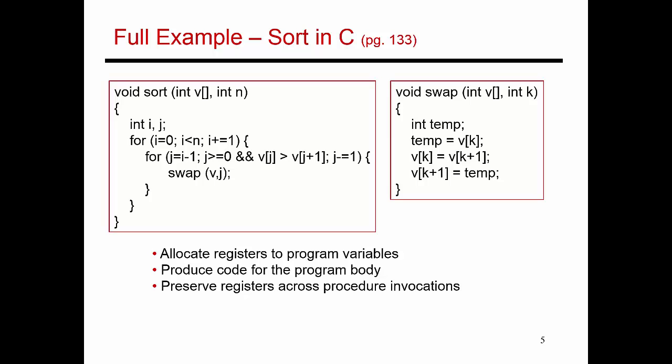Let's first examine the C code and make sure we understand what this is doing. This procedure is invoked by perhaps a much larger program, and that larger program has an array of integers that it wants to sort. So it invokes this procedure sort, provides a pointer to that array of integers, and says that I just want the first n values in that array to be sorted.